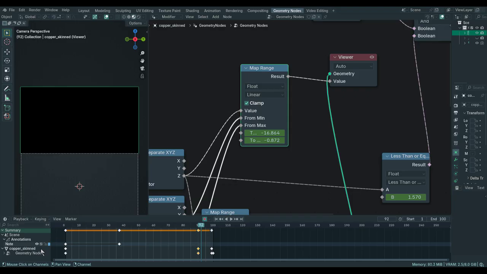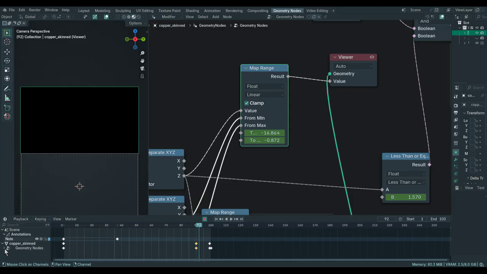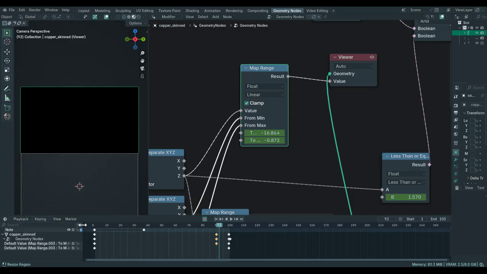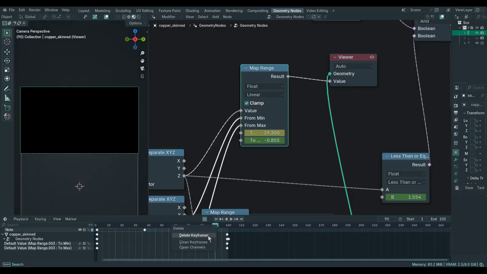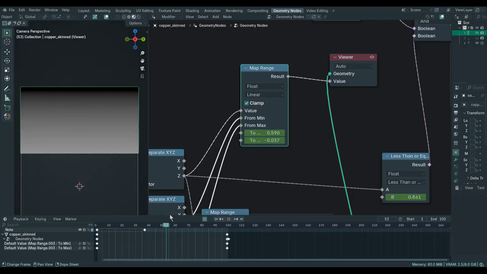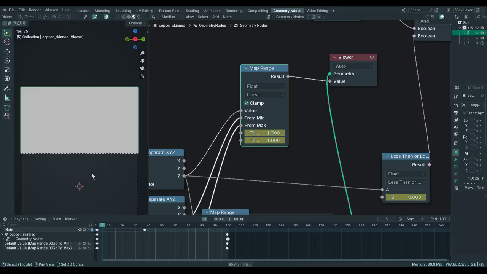Let me get this. Okay, just delete those. That's closer, I think.